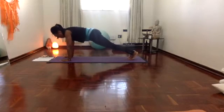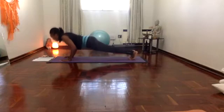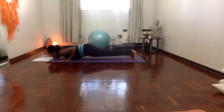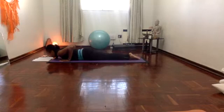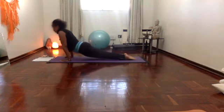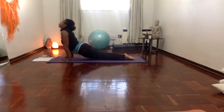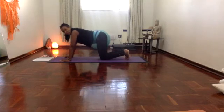Slide into your plank. Bend your elbows. Lower down. Move over your mat. Bend your hips down. Bend your thighs down. Flatten your feet. Inhale, lift your chest up. Lift your knees up. Tilt your head back. Exhale. Inhale, tuck your chin into your chest. Come onto your knees. Come onto the balls of your feet. Push up.